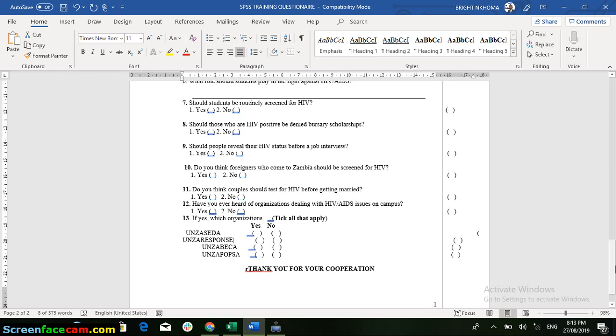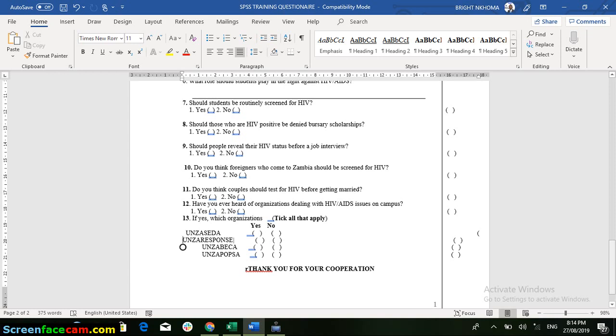Now let's assume that someone answered no on question 12. What will happen to question 13? So it means question 13 will not apply to them because they said no to question 12. And question 13 is only designed for those people who said what? Yes for question 12. In fact, here, it was supposed to be if yes to question 12, which organization, so that someone is able to tell. But if you put it as just, if yes, which organization, they'll think this is a standalone question. Are we together?